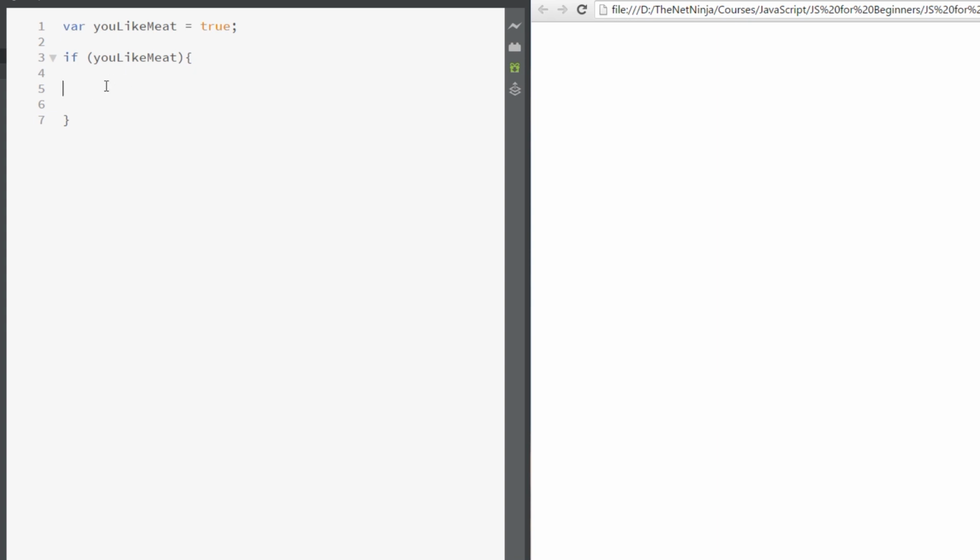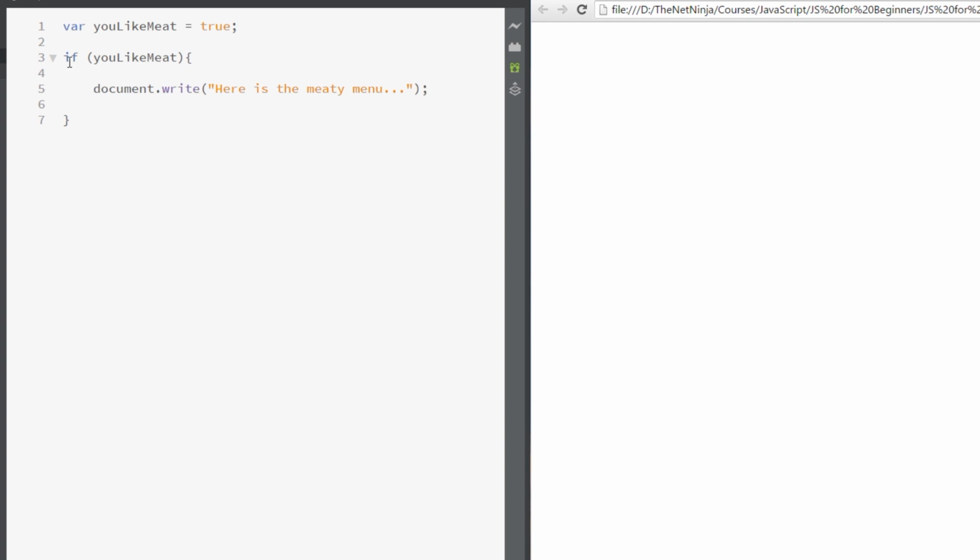I'm just going to do an indent here. This is what we do in JavaScript. We indent our code as it goes deeper into different code blocks. And I'm going to write something to the document. So I'm going to say document.write. Then within the parentheses, I'm going to put here is the meaty menu. Alright, and I'm going to put the semicolon right at the end.